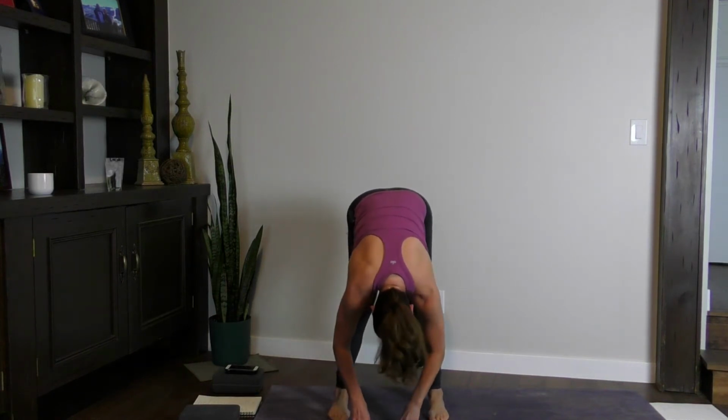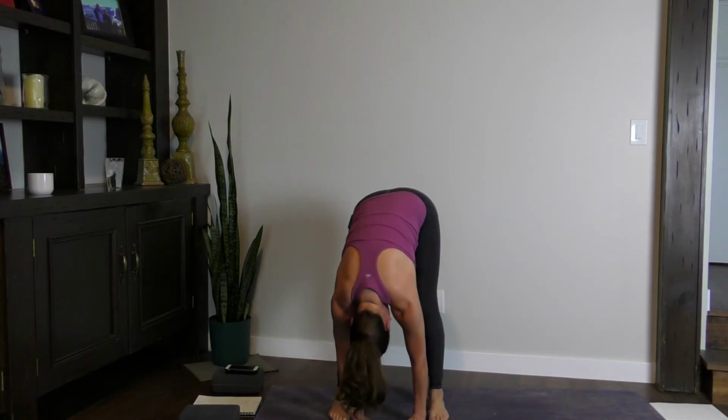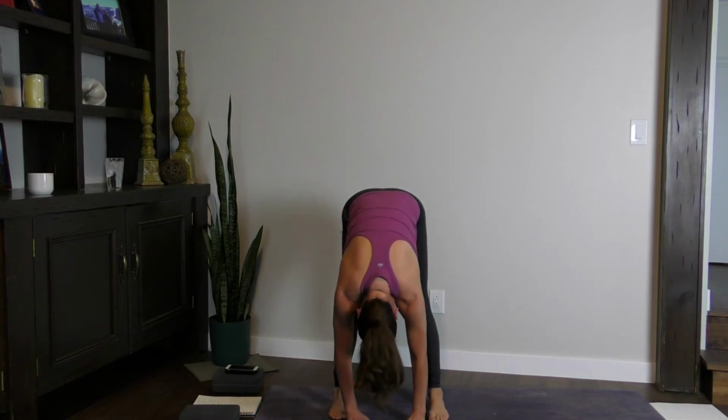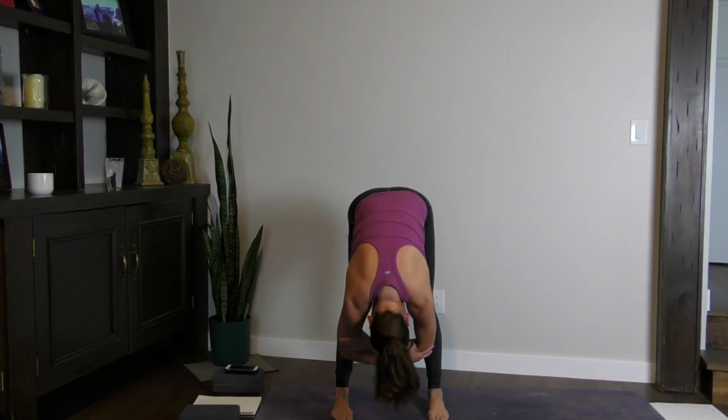And then maybe start to straighten the legs. You can keep the hands on the floor if that feels good. Sway the hips side to side. Or come right into Ragdoll if you're feeling it. But no tension in the neck and the eyes and the jaw. Your head is just hanging.